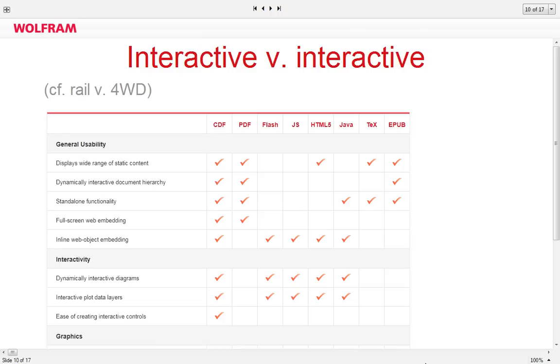And there are those where you can do interactivity, but it's typically authored by real programmers, people who are professionals at programming, rather than the normal authors of the actual content. Things like Flash. What CDF is trying to do is make the authoring easy enough for the normal content producers to do and allow true interactivity where the results are live. You can navigate through them yourself through a path that you choose.